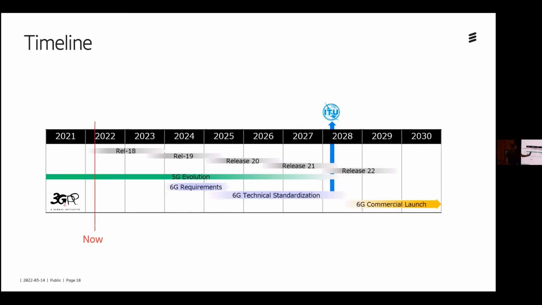And that means that we have roughly 2 years from now until we start to discuss requirements in 3GPP, and maybe 3 years before we start to discuss technology. So we're still a little bit in the research phase for 6G, but it's not so that it's a huge amount of time. It's a couple of years before we start to see this happen in standards. And then we have the whole standard procedure to run through, of course. That takes another couple of years. But that's a little bit how we see it from the standard perspective.